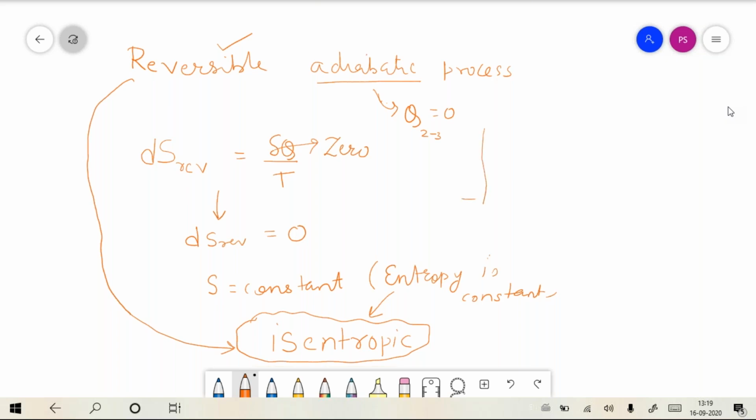And if I want to represent this process on a temperature-entropy diagram, then that representation would be a vertical line. Why would it be a vertical line? Because the entropy is constant and the temperature would drop if there is an expansion, for example, in the Carnot cycle. In the Carnot cycle, these are the two important processes wherein the entropy remains constant, and both happen to be reversible adiabatic processes. As a result, the entropy remains constant. So this you need to keep in mind.